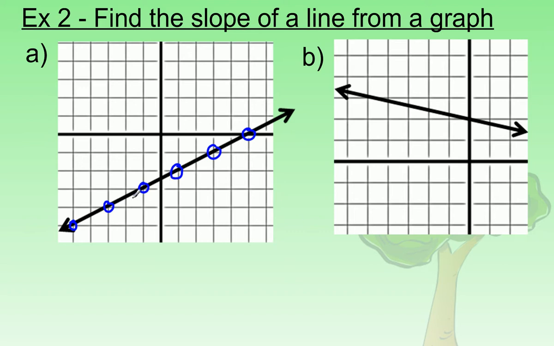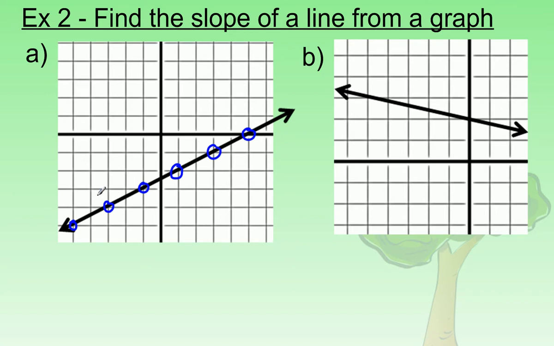It would not be good for me to pick a point right here, because I know it's -1, -2, but I don't know exactly where the up and down, the y coordinate of that location is. So you pick points that go right through an intersection so you can guarantee you know what the coordinates are at that location. So I'm going to pick 2 of these.